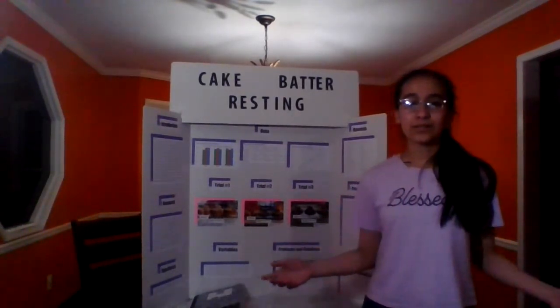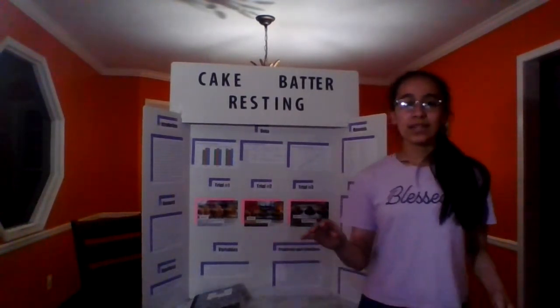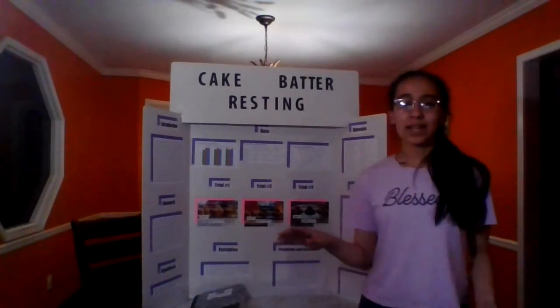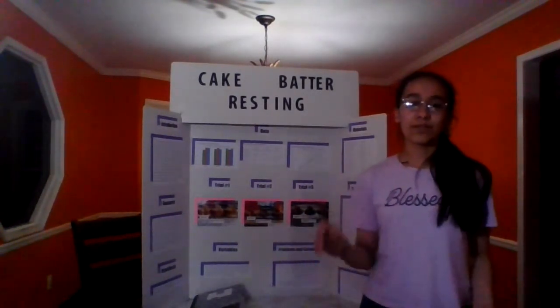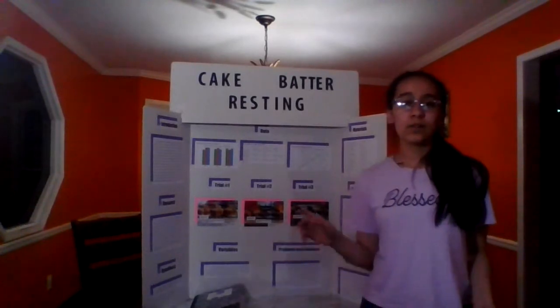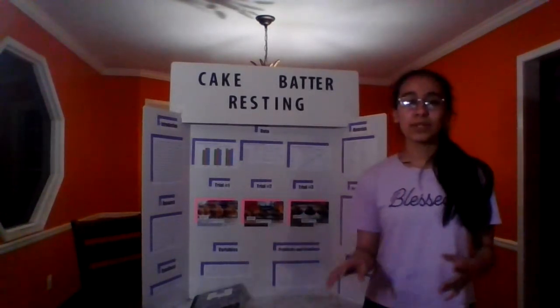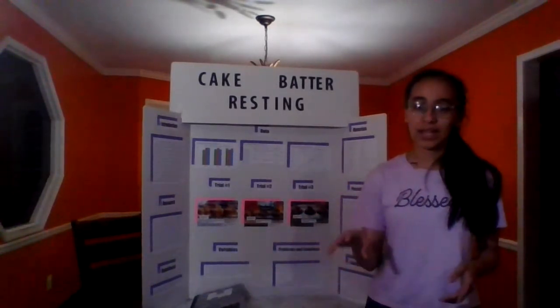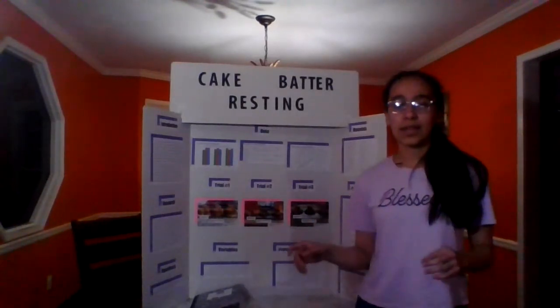And now for the third and final question: how are the results collected? I collected the results by measuring how far away the batter was from the top of the cake pan. The batter was always 1 1/4 away from the top. So I took away how far the cake was from the top of the pan after it finished baking from 1 1/4 an inch to get my results.